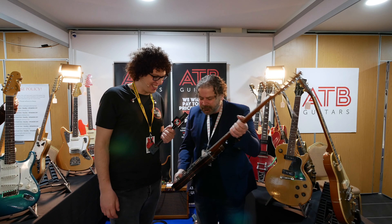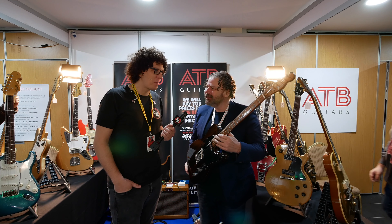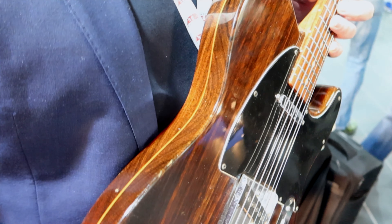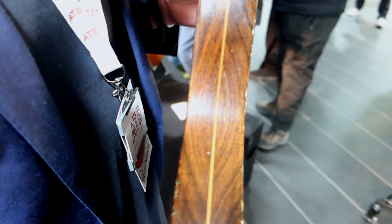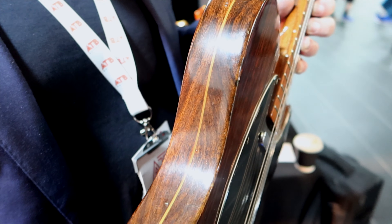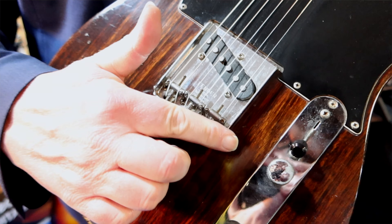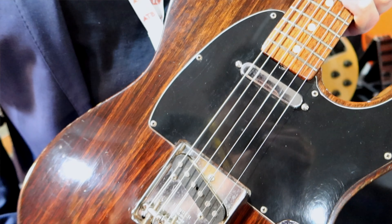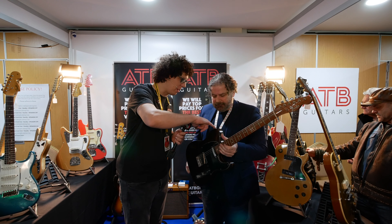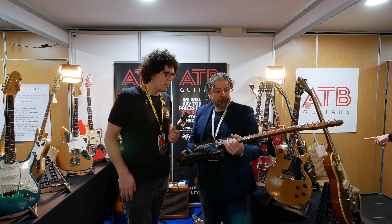I recognise this one. This one's quite special — it's very rare to see in the UK. This is an original 1969 Fender Rosewood Telecaster. You probably know the story — Fender gave a load to George Harrison, the most famous person, Elvis Presley (who actually sent his back because it was too heavy), and a load of other people as a prototype. They then decided to release it commercially, and did this version with the sandwich body for weight relief. They also reissued it in the 80s, but to find an original 1969 one is quite something.